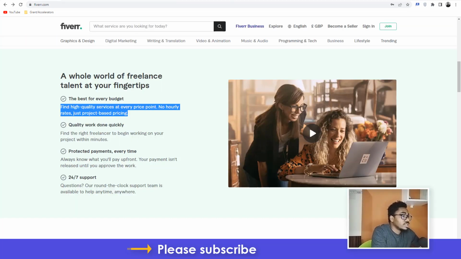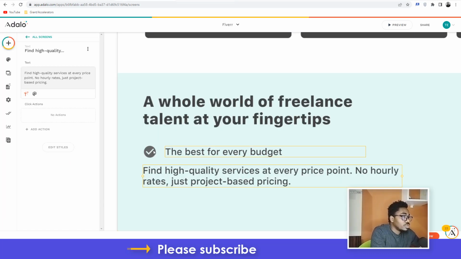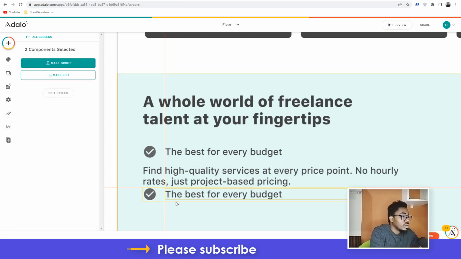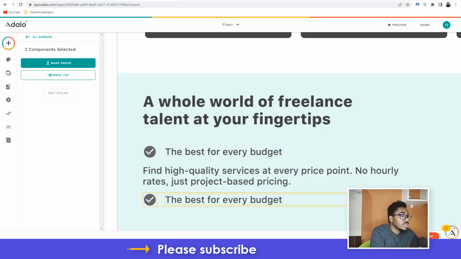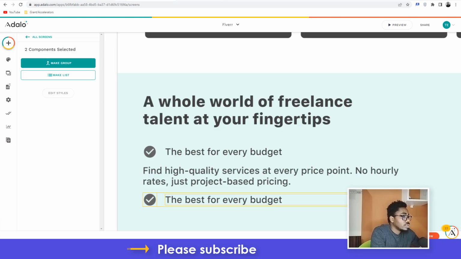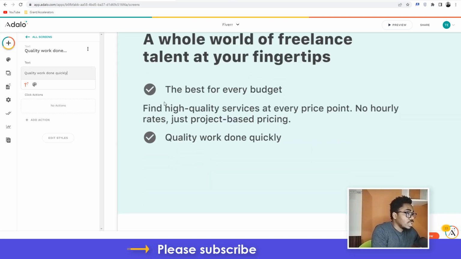All right, so that's it, and then let's do this for quality work. What we'll just do is copy and paste. Let's copy this, Ctrl C, Ctrl V, drag it down. Then click on this, take the quality, and I like clicking the other one, I don't know why. Click on this and paste this. And then this one, Ctrl C, Ctrl V, drag it down.